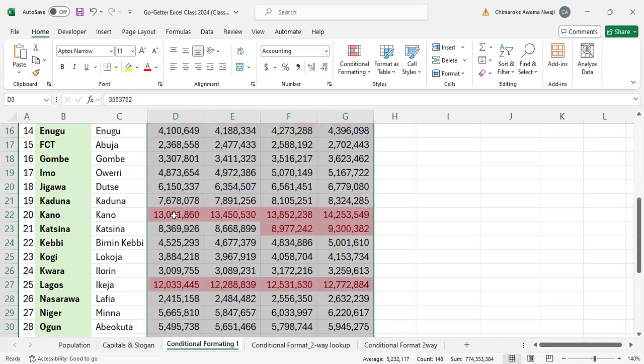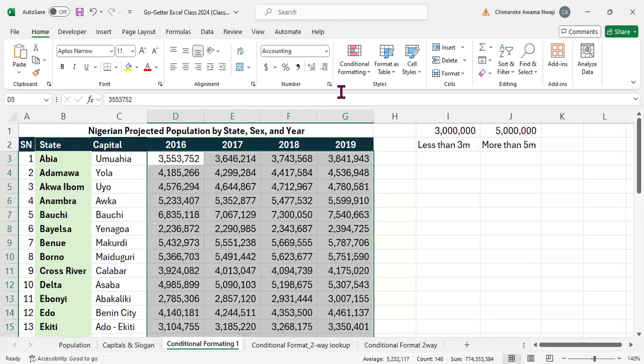If you count this 1, 2, 3, 4, 5, 6, 7, 8, 9, 10. These are my top 10 numbers. And this is how they are being formatted. These are your top maximum numbers. Now, you can decide to do that. You can change the formatting. Maybe you don't want top 10.